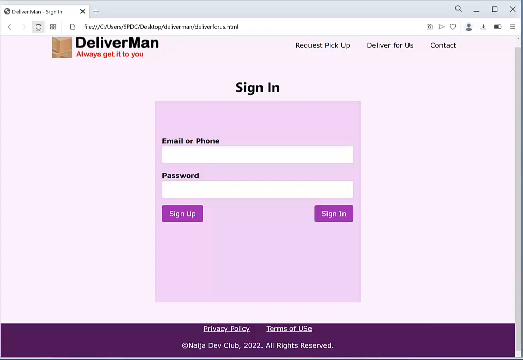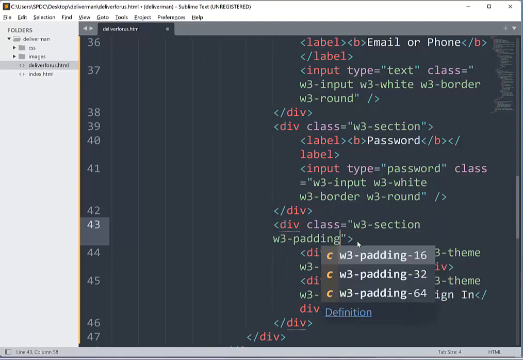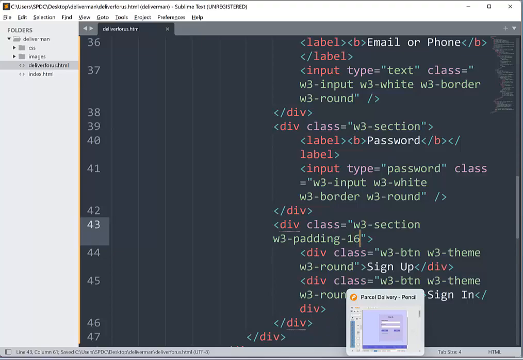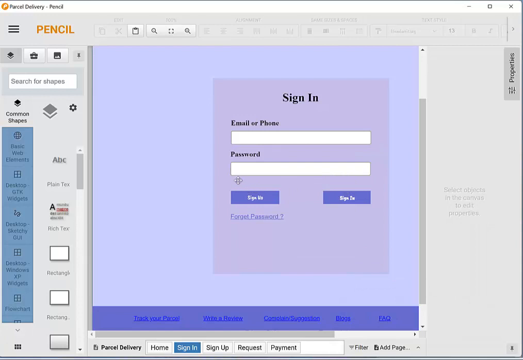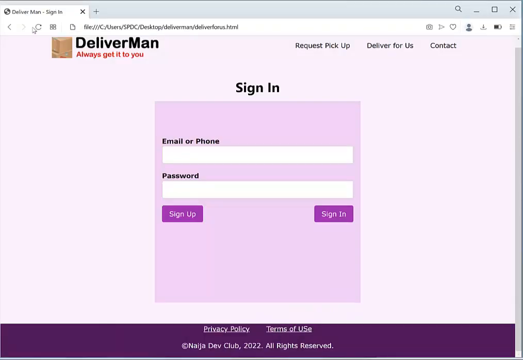Okay, so what I'm gonna do, padding let's say padding 16 or padding 32. Let's try 16 and see, do we have a little space? Because if you observe, there's a little space between the password and the buttons, right? So that's what I want to do now. Let's see, do we have that space now? Good, we have that space, that's okay.